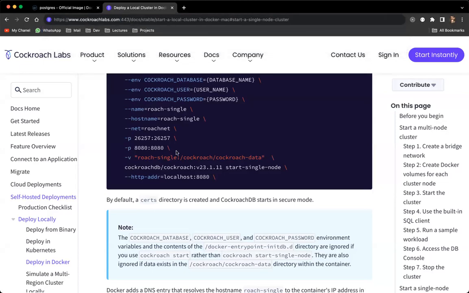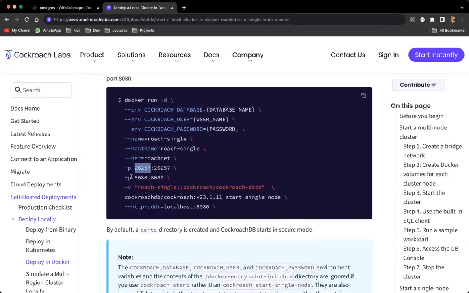Okay, so same goes in here. We have our host machine. So the host machine will have this port allocated, 26257, and it will be mapped to 26257 in our container. So that means whatever the container port 26257 is running is now mapped to 26257 within our host machine. So if you want to access something within the 26257 within the container, now we can do that using the host 26257 port as well. So this is what we call a port mapping.